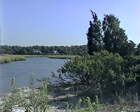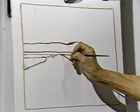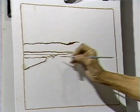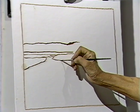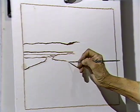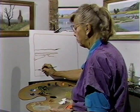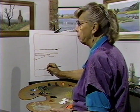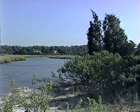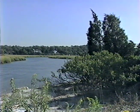It is a place where billions of fiddler crabs live and coexist with spartina grass and birds, a wonderful variety of birds throughout the year. That's why it's a preserve. It also has, in certain times of the year, mullet that come all the way up from Florida, and it has clams of many, many varieties, and also sometimes you'll find blue crabs and starfish and nasty things like toadfish in the bottom of the creek. However, they all have their place.